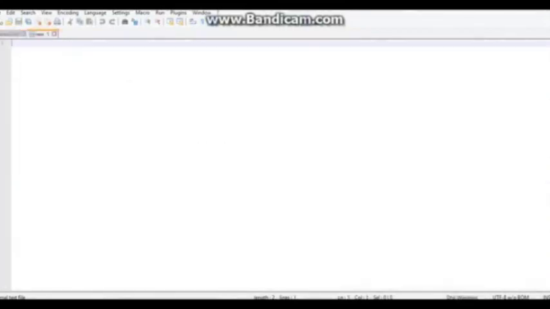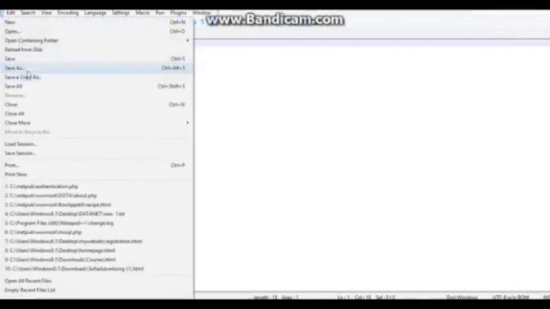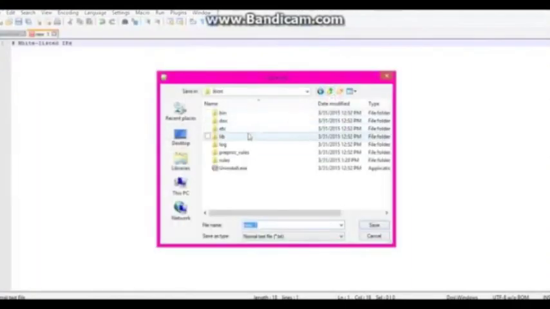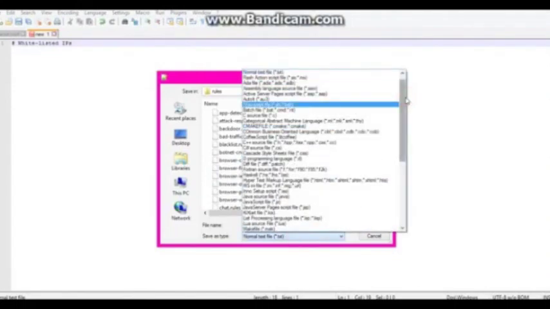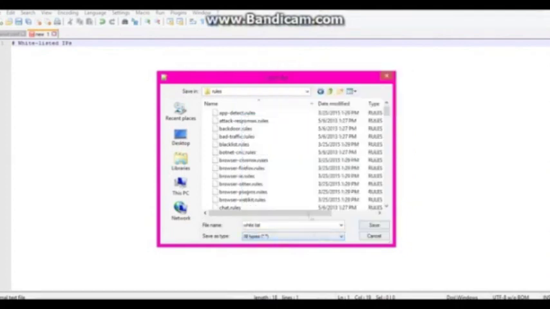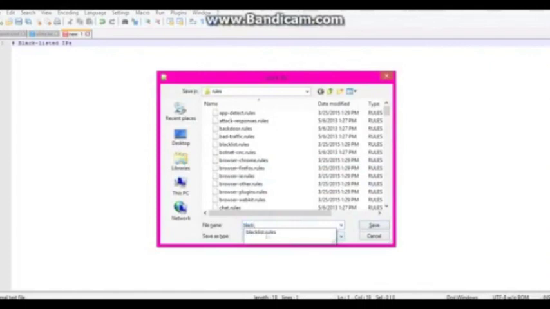So let's press Control N while we're here in Notepad, and let's create those files. Since I don't have any IP addresses at the moment, I'll just put a comment saying whitelisted IPs. File, save as, and save that in the rules folder as white.list, as it says on line 506, and change the format to all types. Click save. Let's do the same thing for black.list. Blacklisting IPs. Control S. Black.list.